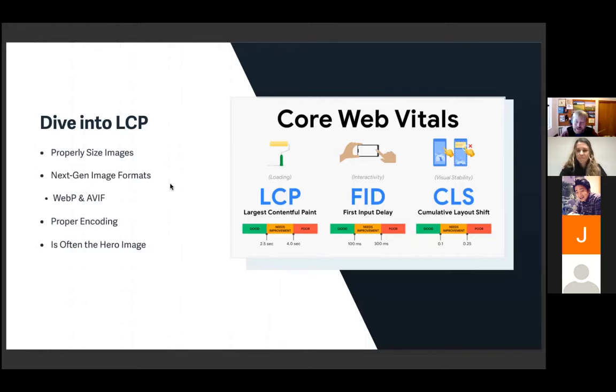Also, you want to properly encode those. So you should use some kind of image service that would be good at optimizing the images or doing some kind of compression. You don't want to serve them just raw out of your CloudFront bucket or something. And you would obviously want to size them right. So that covers largest contentful paint. I'm going to show just a little bit about cumulative layout shift as well. And then really, I'm just going to show you a bad website I made and show you how bad its scores are and go through how to see what the scores are and how to improve them.